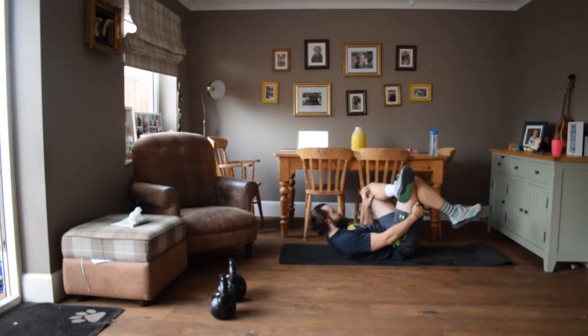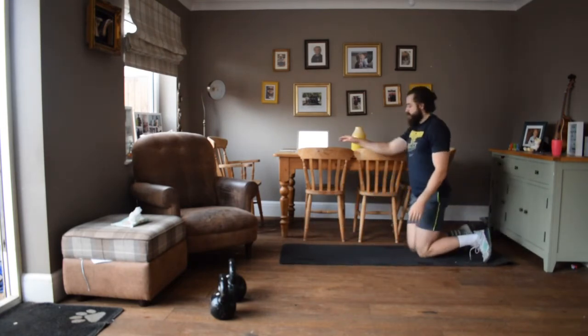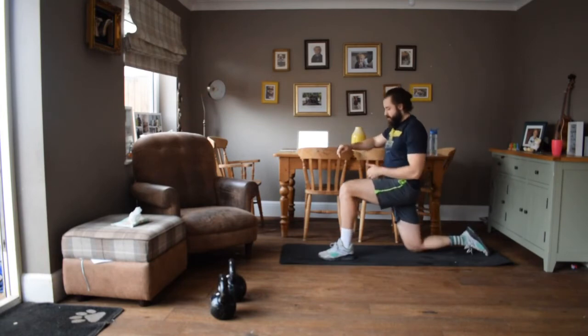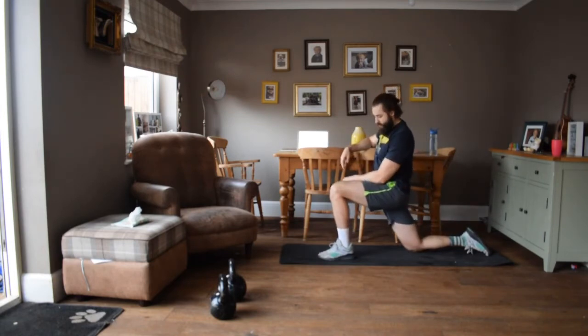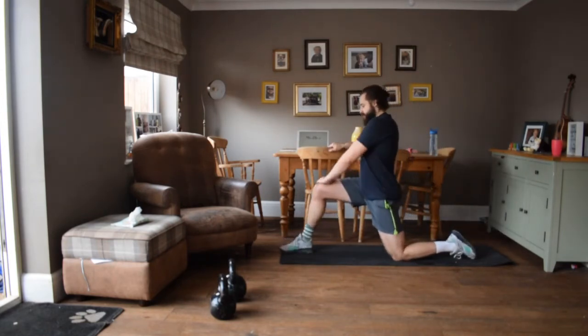Then from there, we came into stretching out your hip flexors. So coming round onto one knee, trying to create a right angle with both legs, and then just lunging forwards into the front leg. And then you should feel it stretching all down the hip flexor on the back leg. Again, due to the amount of sitting down that people do, they tend to get pretty tight. So by doing this, it just helps loosen those out. And particularly if you're someone that gets a bit of lower back pain, with a lot of overarching in your lower back, then loosening off your hip flexors is probably going to help a lot.